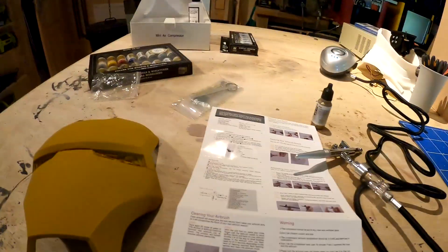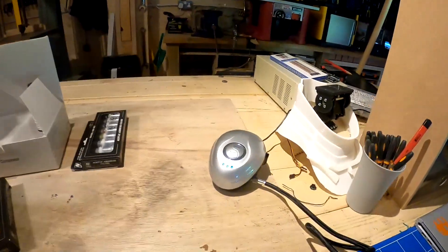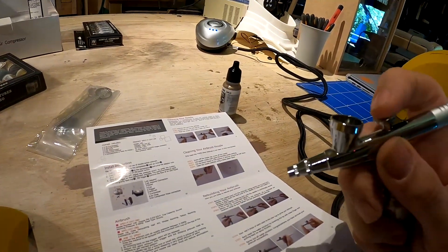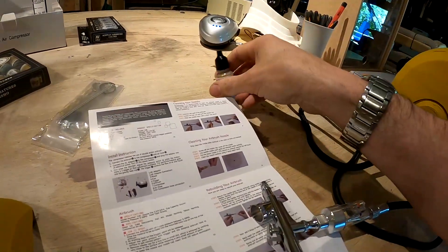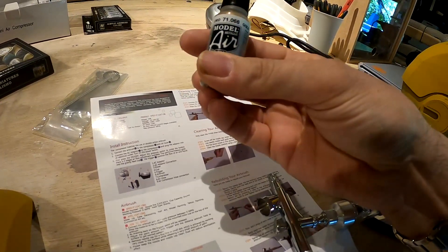We've got the mask to a nice finish, so now I want to see what it looks like painted. There's still a little bit of finishing to do but I want to have a practice. I've just got this new air gun with a compressor — you hit this button and it sprays. I've also ordered these metal-coloured paints, so we're going to give that a go.